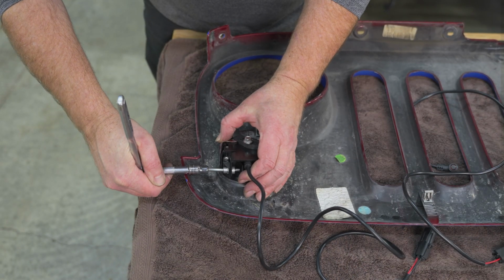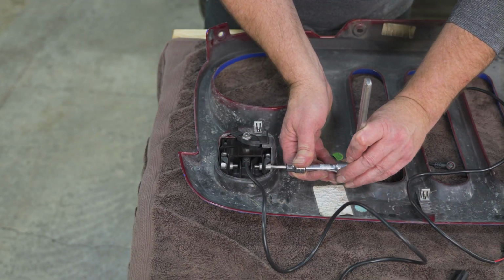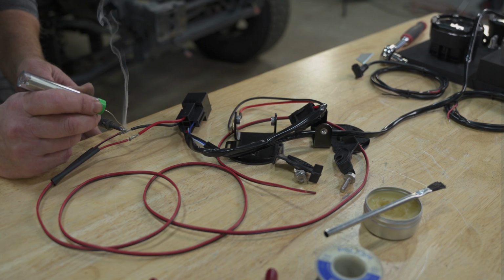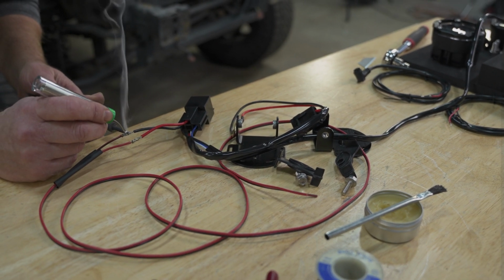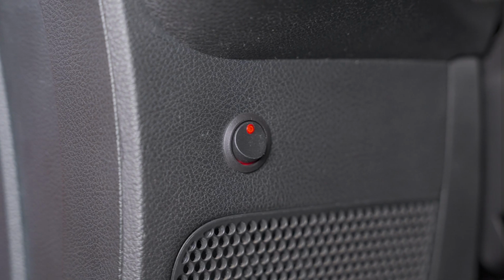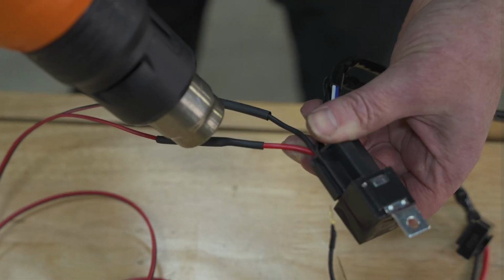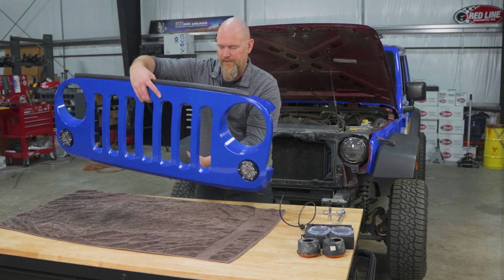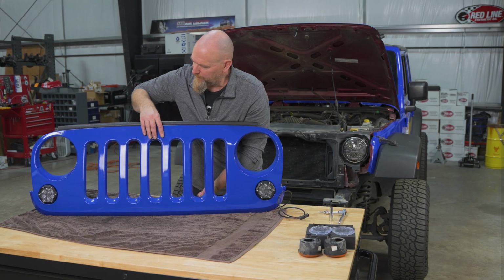Now for the wiring, the Trail 6 lights come with a wiring pigtail, and all we did was splice that into a universal lighting harness. We hooked that harness up to the battery and then ran the switch into the dash. And you want to make sure you have a minimum of a 10 amp circuit. Now our grill's ready to go back in.